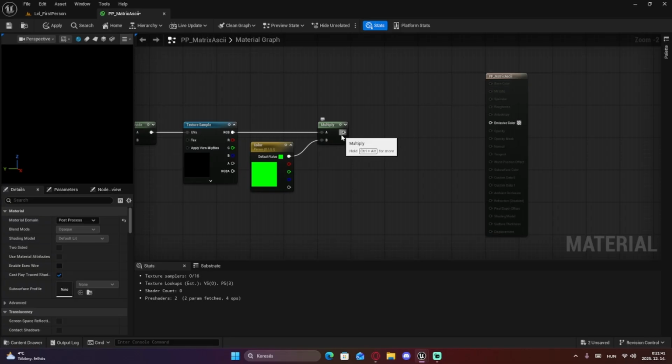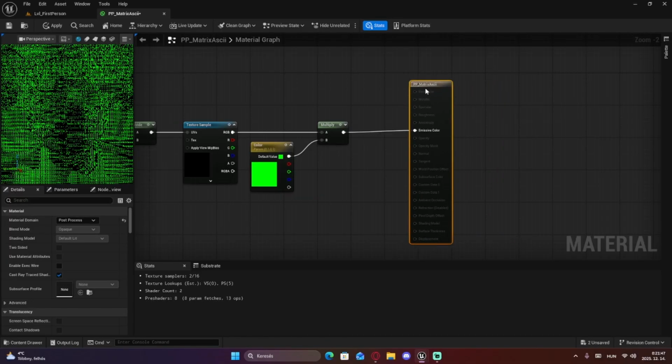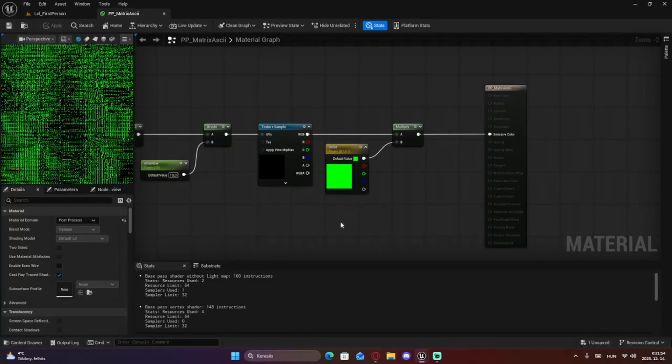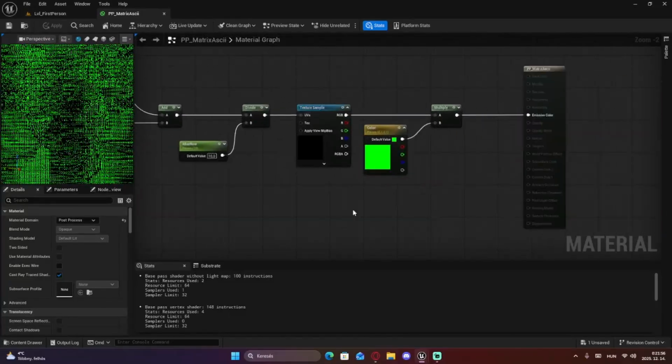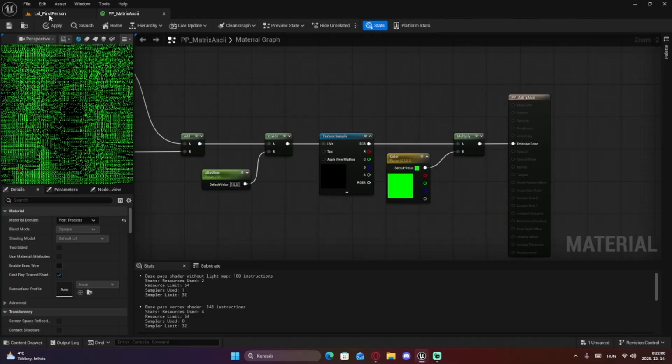Yes. And after that, you can drag your multiply into the emissive color, and as you can see, if you've done everything right, you have the ASCII table mapped onto your screen.